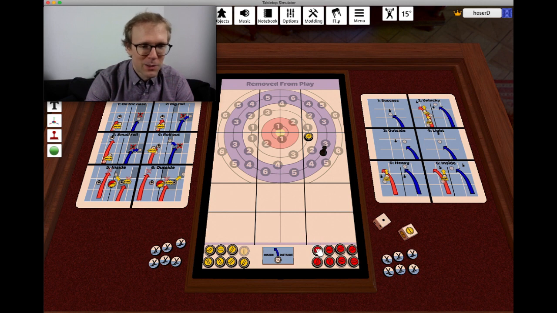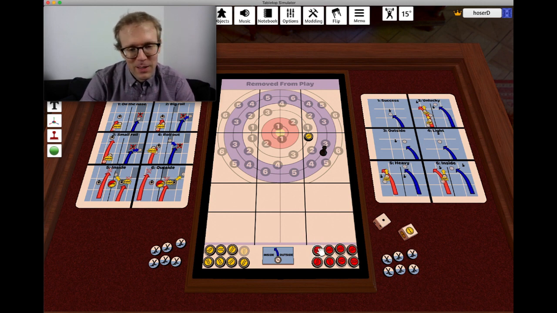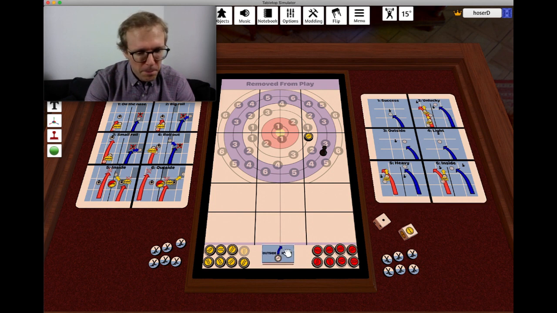Now, I know in practice on a lot of ice, you actually can come from the outside and reach the outside of the house in a real curling game, but it does tend to be a bit riskier, and a lot of skips will prefer to have most of the shot's path be up the center, just because you know the ice there better. From a game mechanics point of view, it makes some of the outcomes, in particular the unlucky outcome, really bizarre if you're coming from outside the sheet. So it's a tricky one to remember, but you have to come from the middle column if you're going to the outside.